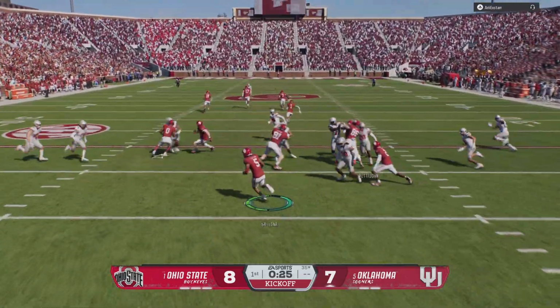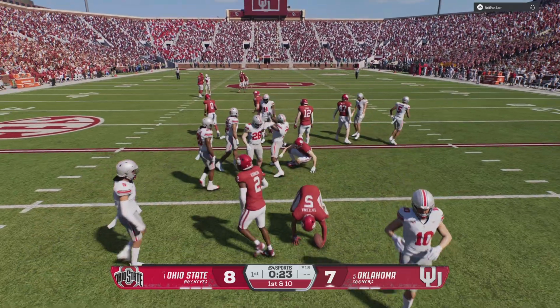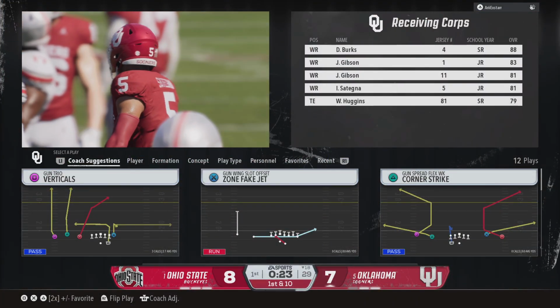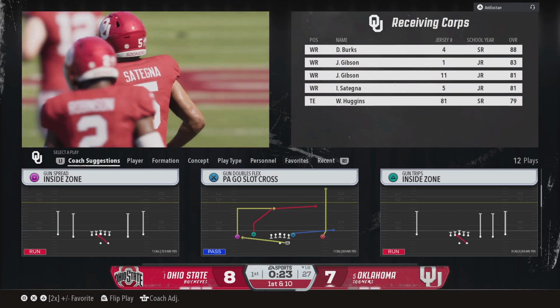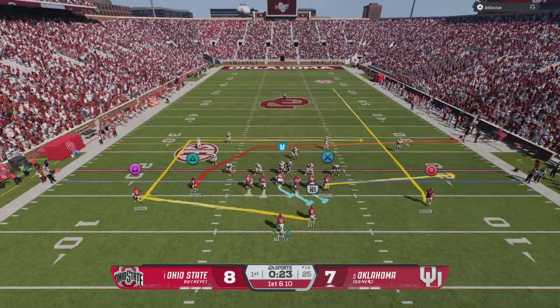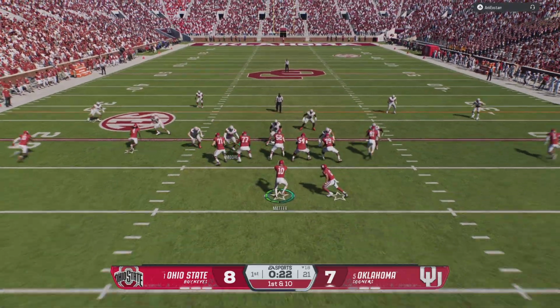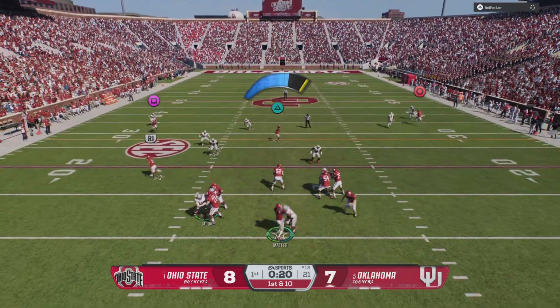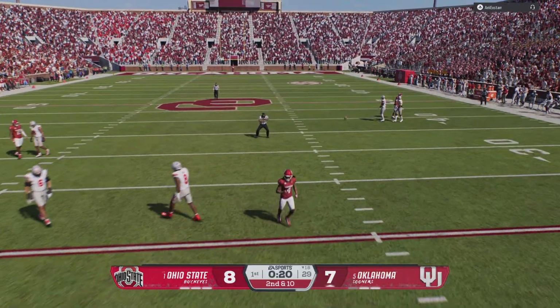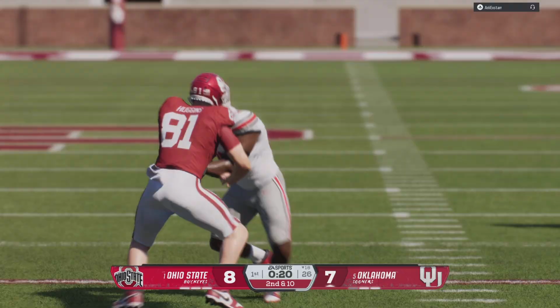He'll bring it out. It's Sategna. He was looking for some running room, but not much to be found as he stopped at the 18. They'll start this drive from the 18-yard line. Off the play fake on first down to throw. And he was hit just as he was releasing the pass, and it falls to the ground incomplete.